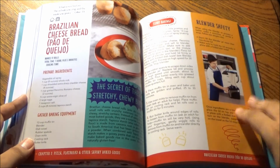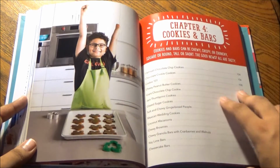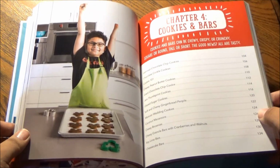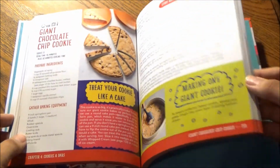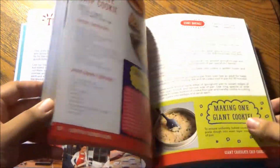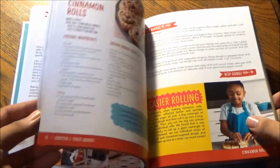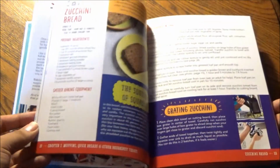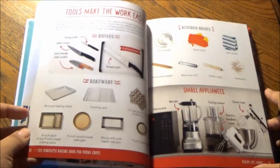On the right here, you'll find some important safety info for using the blender. That would be it. Now, I have to say, because this is a baking book, this is predominantly on the sweet side. But accentuating this book throughout is a lot of colorful graphics, and of course, the glowing reviews of almost every kid tester that tried these recipes either inside the test kitchen at Boston's Innovation and Design building or in their own homes, in their own kitchens.